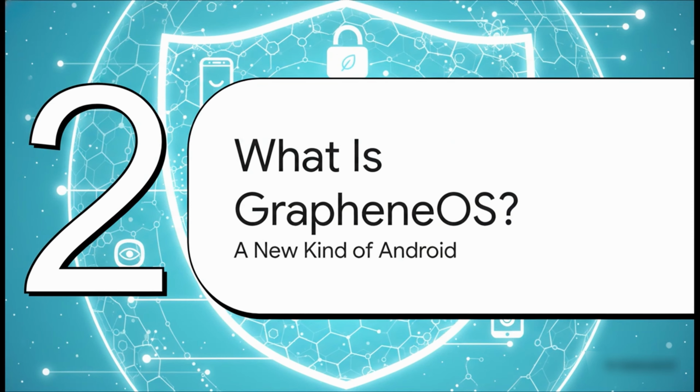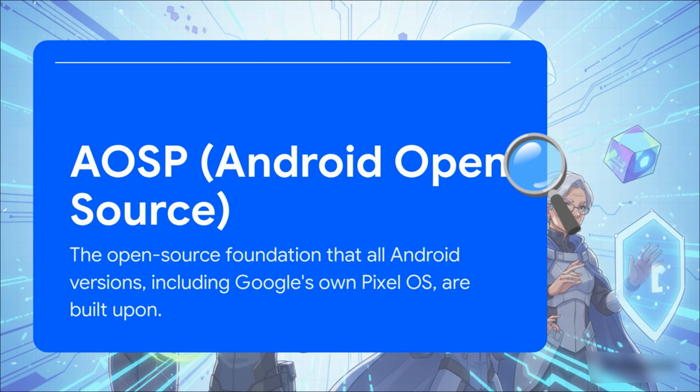So what even is GrapheneOS? I know, it sounds super technical, but the actual idea behind it is surprisingly straightforward. So to get GrapheneOS, you first got to know about AOSP, the Android Open Source Project. This is the free open source code that Google itself uses to build Android. Think of it like this. AOSP is the base engine, and different companies build their own car around it. Samsung has its version, Google has its Pixel version, and GrapheneOS is just another version. It's not a totally new operating system built from scratch, it's a super hardened, privacy-first version of the Android you already know.